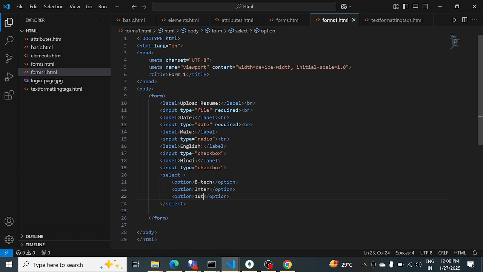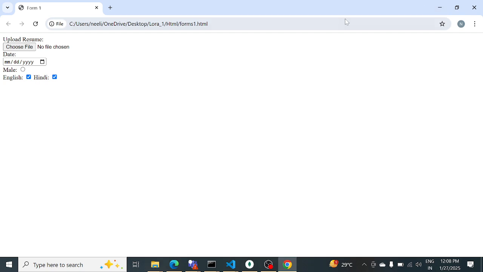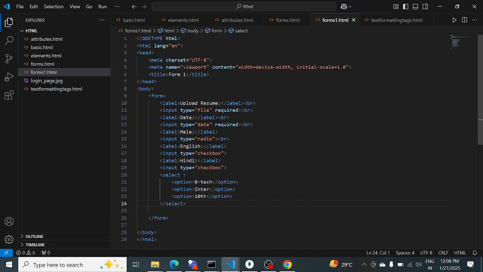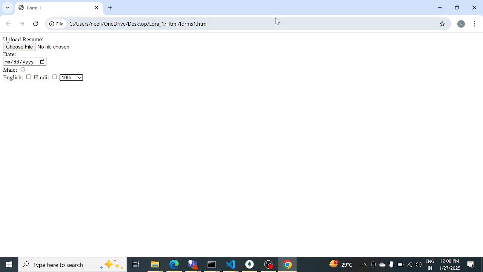So we will see it in the drop down. You can select anything here. We have given only three options, right? Here I will give the break. So like this.